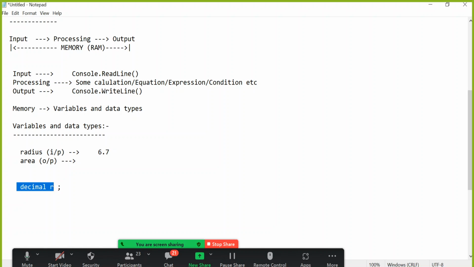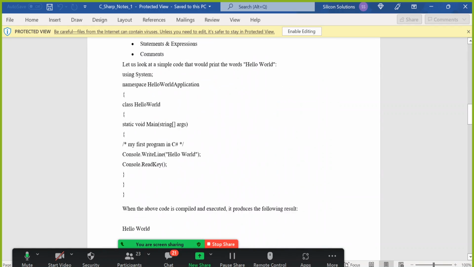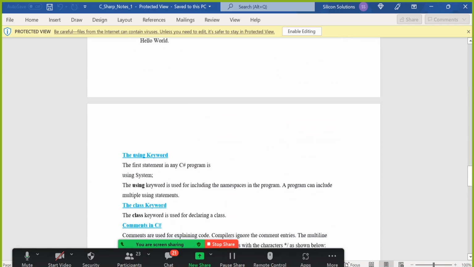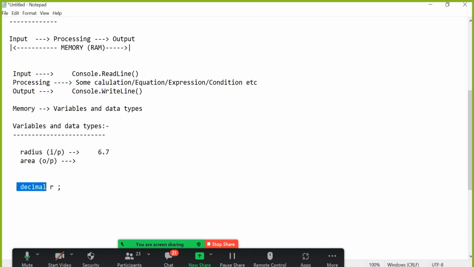Okay, R has gone. That means my memory part is gone. If you see decimal, how much memory it is taking, somewhere I might have written in the variables and data types section that decimal is taking 128 bits of memory. That means in random access memory, it will go and reserve 128 bits of memory. Bit, byte, kilobyte, megabyte, gigabyte, these are all units of memory, right?